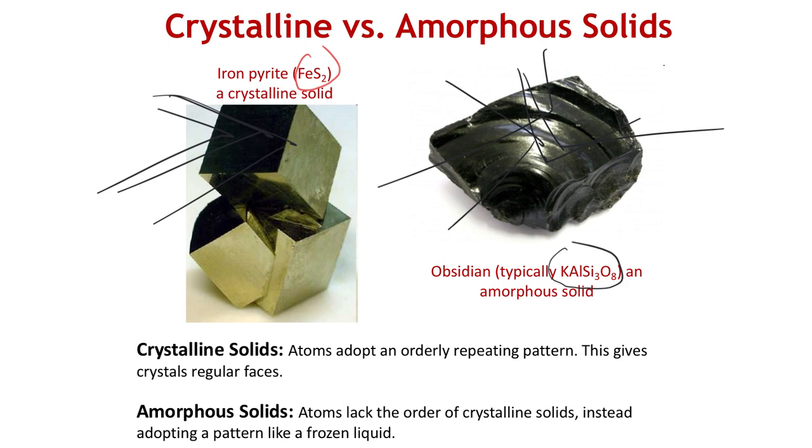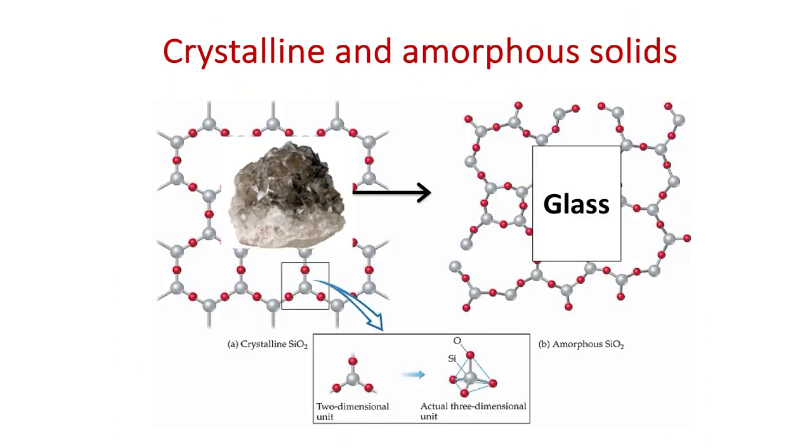This gives the crystal a more brilliant appearance as a result, and the amorphous solids lack that kind of order in their atoms, so they don't reflect light in any special kind of way. They appear to be more dull. One interesting example of this in nature would be quartz, which in nature is crystalline. This is how we mine SiO2. So this is quartz. It's not super brilliant. You can see there are a lot of imperfections in the crystal, so it doesn't appear to be perfect in nature.